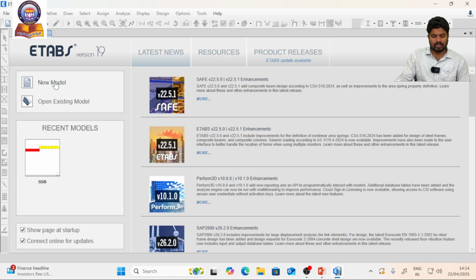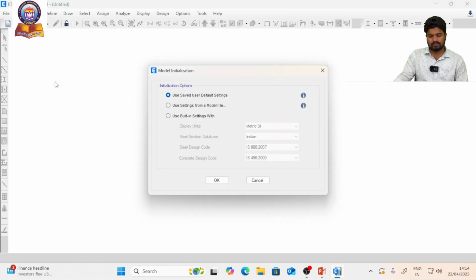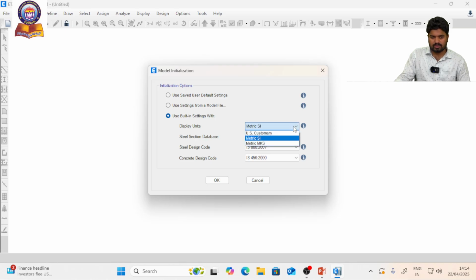After that, we need to click New Model. Here we are having 3 options. In the previous video, I have already explained regarding these 3 options. For this analysis of beam, I am choosing the third option. With this option, you can change the display units, whatever display units you need.